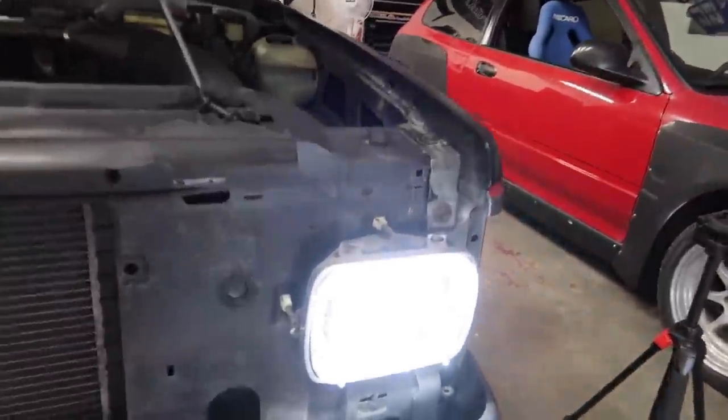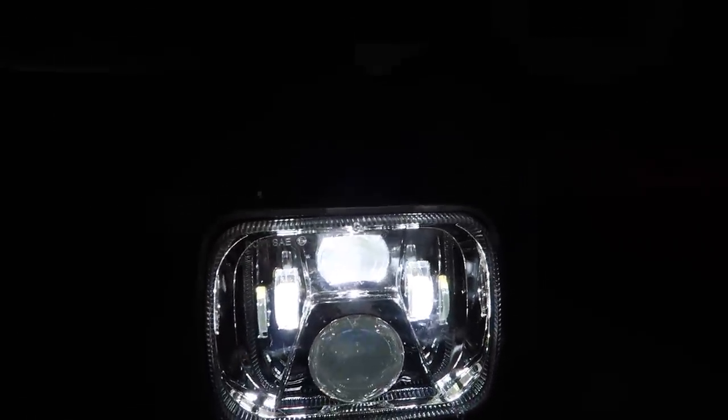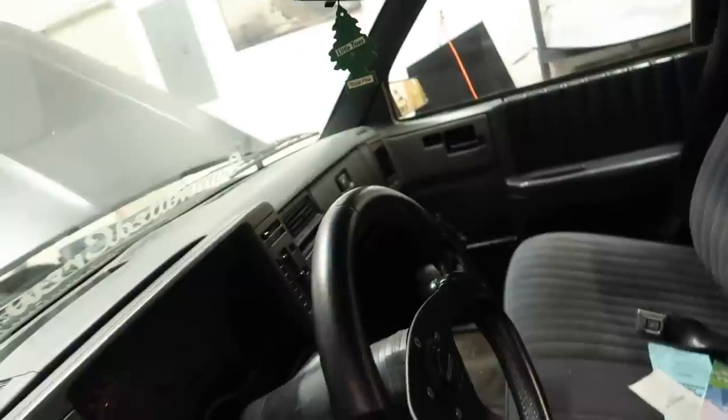Damn, so what's on when this is on? We got the top projector, and then these two little LED guys. And then I guess high beams is probably this one. High beam, possibly even all of them. I'm just gonna leave you guys right here, and we're gonna turn it on and off and see which one changes.